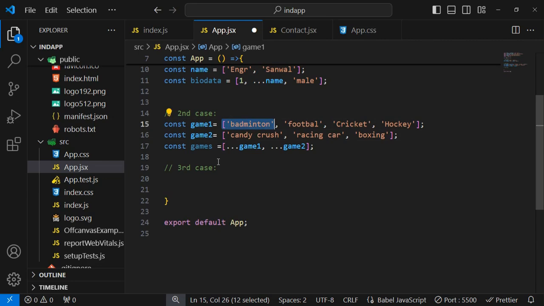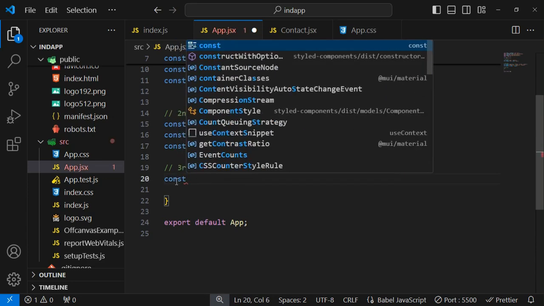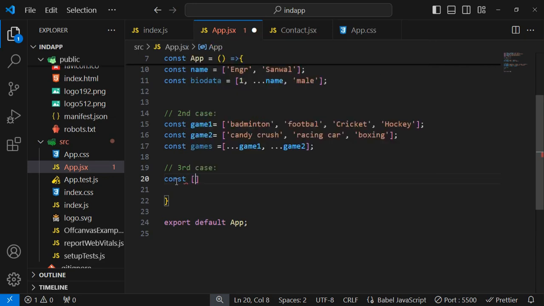I'm just writing here, let's say this is const. Here I'm just writing name1, name2, and ignore for the time being the remaining things. I'm just writing game1. So what has basically happened?